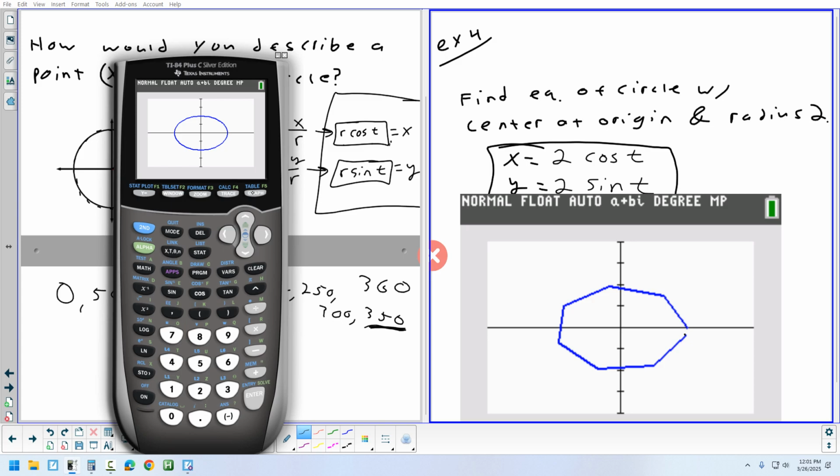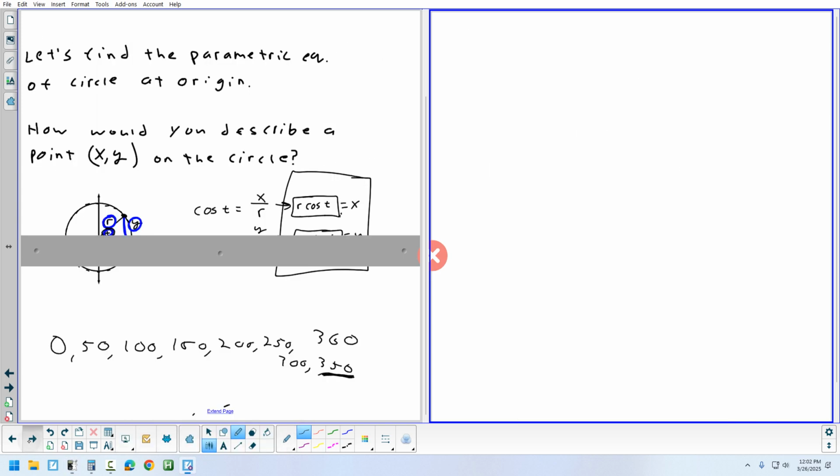If you really want to see it look like a circle, press zoom and do square. Zoom square makes everything look the way that it should look. Because the screen's not a square shape, but it fixes the ratio of the width to height, so it looks correct. How do you do that again? You press zoom square. Zoom 5 will basically show things proportional, the way they should be. Okay, so that's the first part of 9-1. There's a little bit left, but we'll finish that tomorrow.